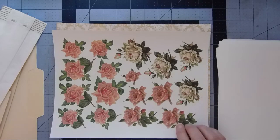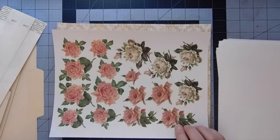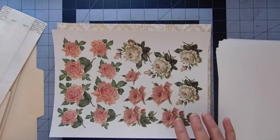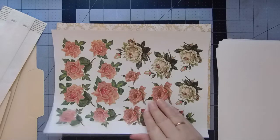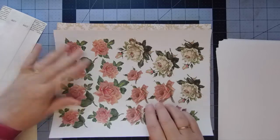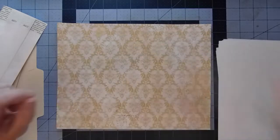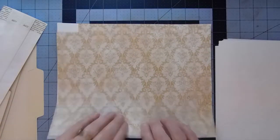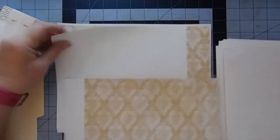More inserts, and then there's some fussy cut sheets. I've got to get my Cricut out one of these days, guys, and do some of these fussy cut with my Cricut. I learned how to do it. I haven't done it yet, and I don't have a workspace where my Cricut is accessible. I have it up here on the shelf, but I've got all my masking paper and washi tape in front of it. I've got to make a better workspace for my Cricut, but you know, whatever. I saw a video on how to fussy cut these with your Cricut, and I think that would be fabulous.